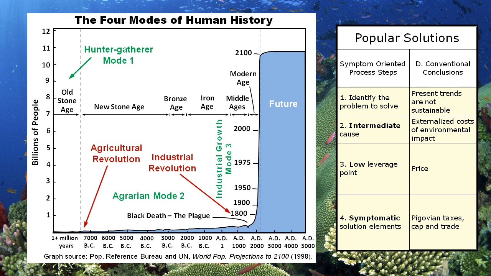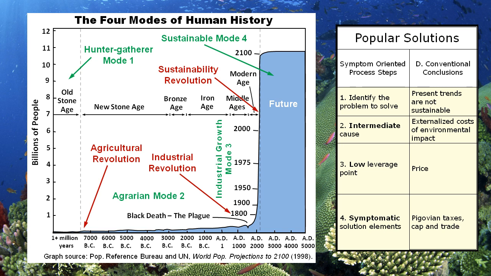A global sustainability revolution hasn't happened yet. It needs to happen soon, right about here. After that, we'll be in the sustainable mode. The problem to solve, from a systems thinking point of view, is how to cause the sustainability revolution to happen as soon as possible. Common property rights are one possible solution element, which is the testable solution element we're putting forward. Its explanation is the purpose of this video series.